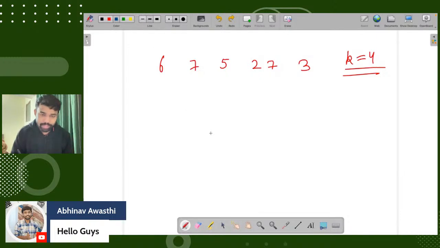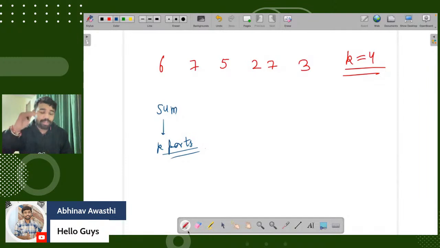Okay, great. Now, if I'm saying that you have a sum, you have to divide that sum into k parts, and then each part should have a common divisor, and that common factor should be the highest. We have to find the maximum GCD.